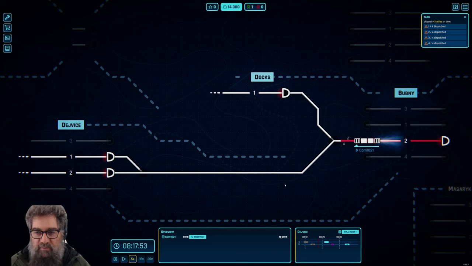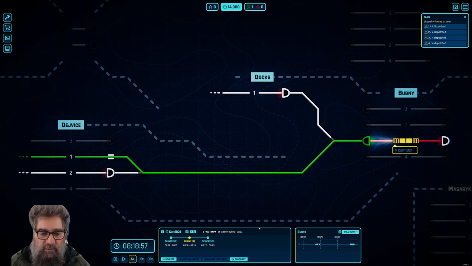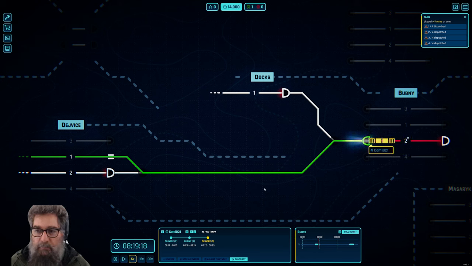Now, this one you may remember is going to want to go back the other way, and it's going to want to go back into Bumby. So if you click on the train, you'll see where it wants to go. So it's going to come from Bumby. I just reversed it with a right click on the train. I've set the route to go into that platform it wants. See, it wants to go into device 1. So it's running now from Bumby to device 1.